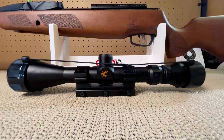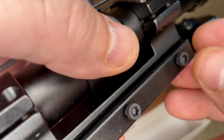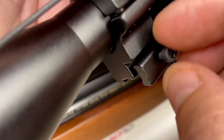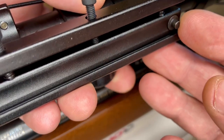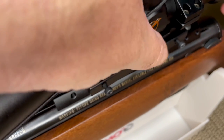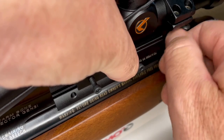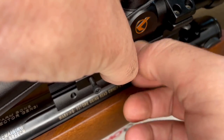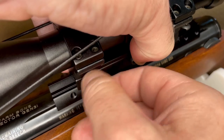Let's mount our included Gamo scope. First, back out the screws about halfway to give room to clamp onto the rail. Then locate the pin on the back of the mount that goes into the hole on the rail of the gun. Once it feels in place, press down on the side of the bar on the scope mount to secure it on the rail. Then hand tighten the screws, going nice and slow until they won't turn anymore by hand.